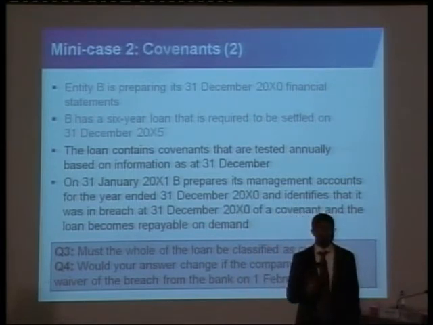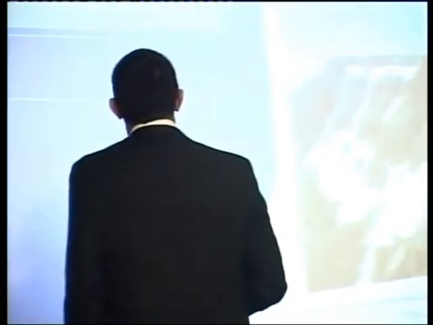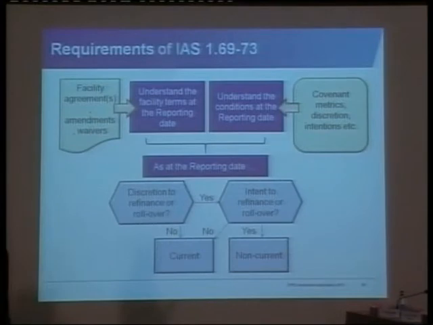There was a breach of covenant at year end, which they only detected in January. What is the year end position? Current. Would your answer change if the company obtained a waiver of the breach on 1st January? So the moment they found out about it on 31st January, they went to the bank. The bank said they'd sort it out. Does that change things? No. That's still the answer we want.